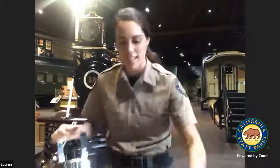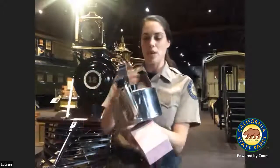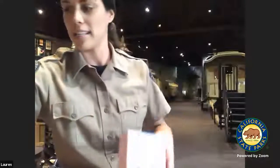Now you might be wondering, hey, I signed up for a zoom about trains — why are we talking about teapots? Well, a steam locomotive is kind of like a giant teapot on wheels. They both use heat energy to heat up water, and that steam locomotive uses that energy to move, whereas our teapot uses that energy to heat up water to make maybe some English breakfast tea. And maybe some of you have heard a whistling tea kettle — when there is enough pressure built up, you hear that whistle and you see the jet of steam saying that your tea is ready.